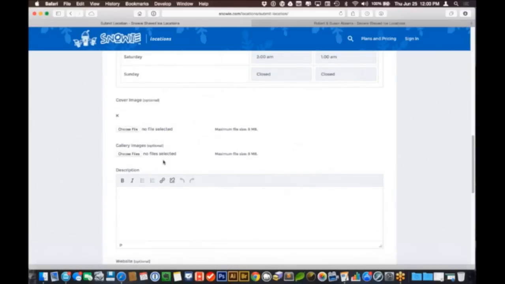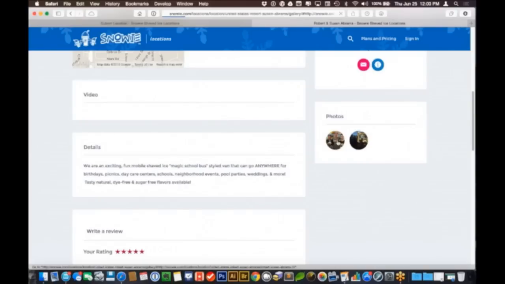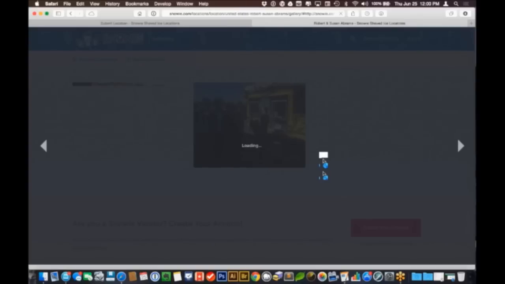And then your gallery images, this is again what Aaron was talking about, is please try to use your own here. So like these guys, it looks like they did, which is great. So if we click on their photos here, it's going to pull up their photo gallery, and it looks like they have their own photos of their stand. Looks like they've got a snowy bus. And so we click here, excuse me, let this load for just a second.